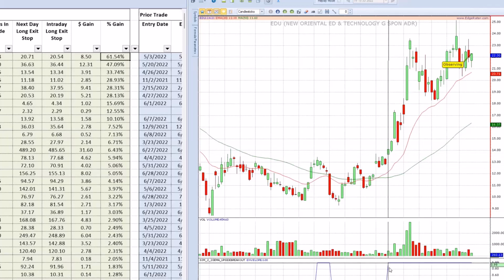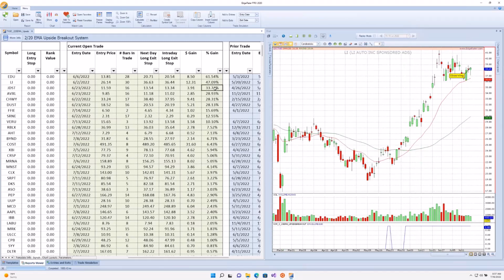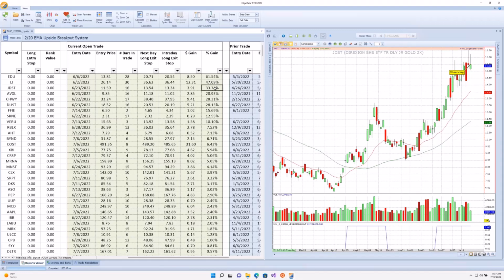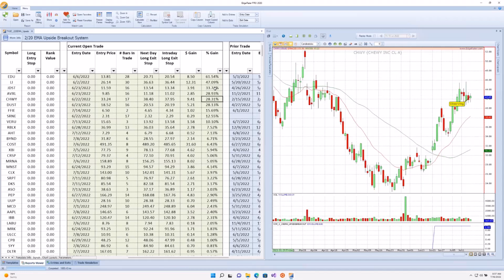That's confirmed if you look down at the blue line. That was a 1 value on that day, the 6th of June, 22. Also confirmed up here in the report, 6th of June. And then it's just holding in this trade until price crosses below the 20 EMA. Okay, so it hasn't violated yet. So still looking okay. You'll find some huge winners in this list as you go and look through this on a regular basis. So this is really a key template, I think. Yeah, we'll just go down through the list. Have a quick look.